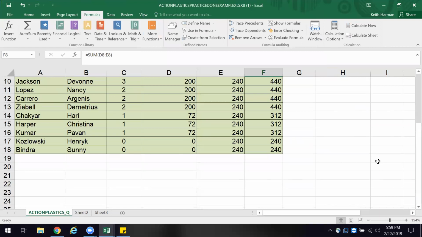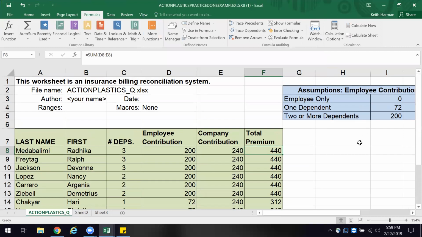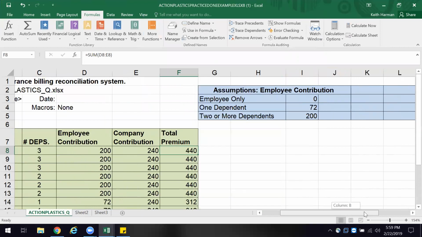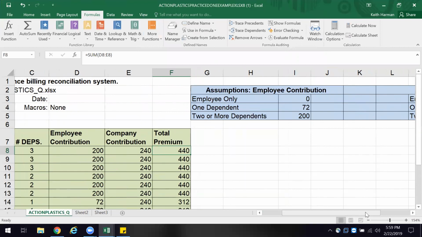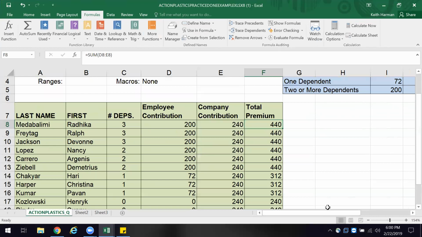Now, in this case, there's not really much that we would need to do. However, because we have the assumptions area up here, if conditions or situations change, I can just put the new data into the assumption area, and it's going to flow right into the rest of the output here down in this green output area.